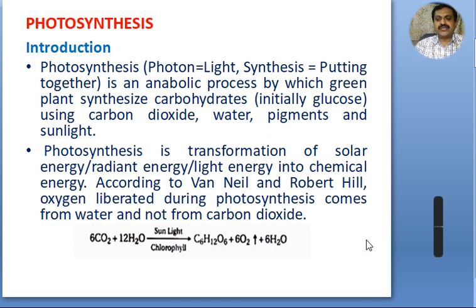According to the scientists Van Niel and Robert Hill, the oxygen which is liberated as a byproduct during photosynthesis is contributed from water but not carbon dioxide. See, both carbon dioxide and water being raw materials, they possess oxygen. And the oxygen which is liberated here has come from water but not from carbon dioxide.